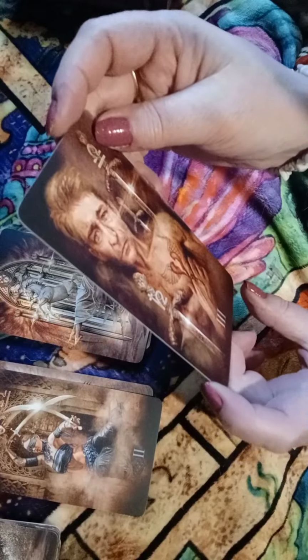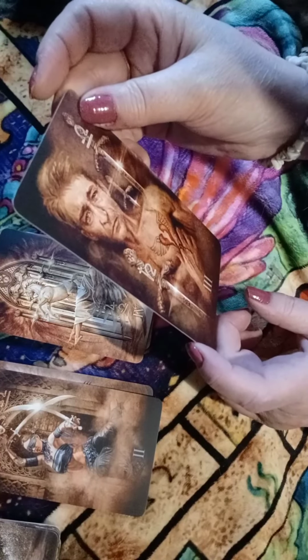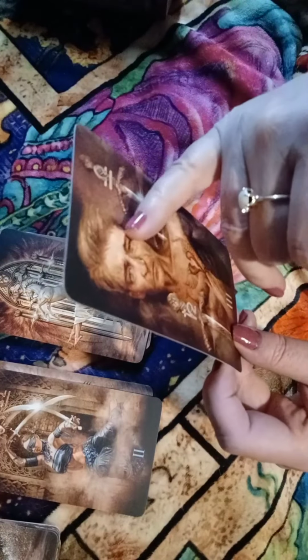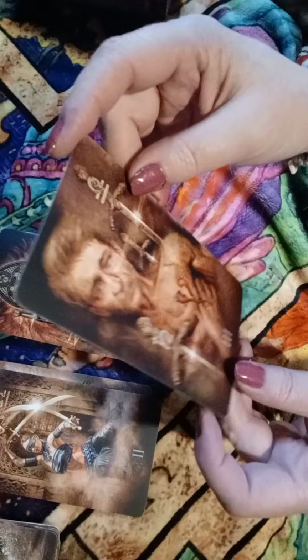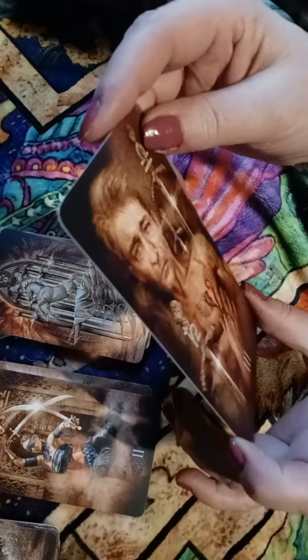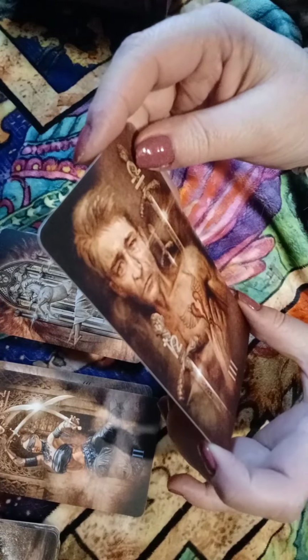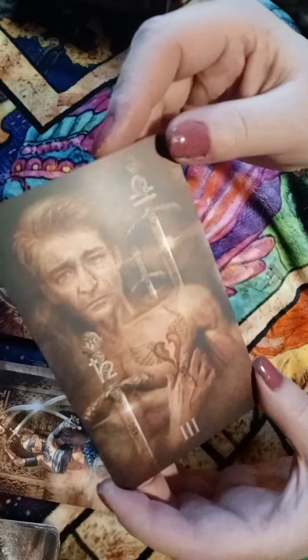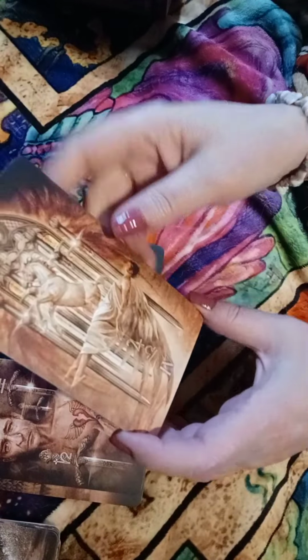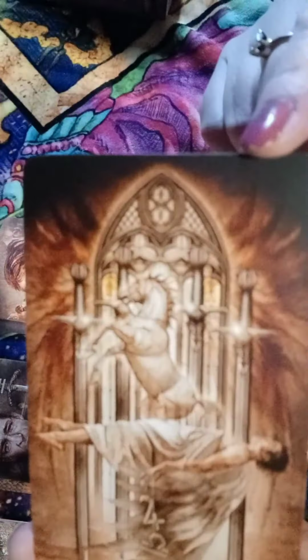Aw, yeah, his expression's kind of neutral. He's just got the tattoo there. I mean, maybe it's in my own head, because I don't really see it necessarily, but I feel like there's almost a little tear stain. It doesn't necessarily look wet. I feel like, okay, this guy was hurt. So, anyway, that's just me. And then this, I love the horse floating up in this 4 of Swords.